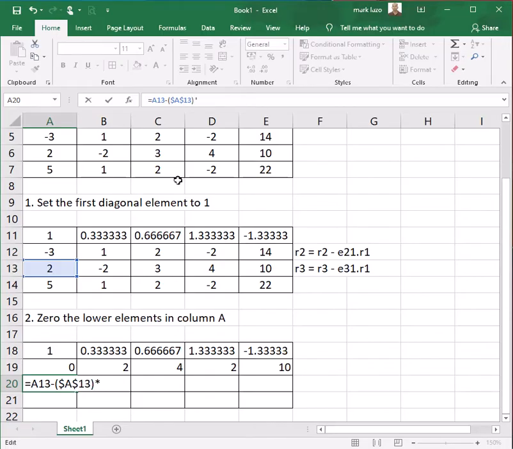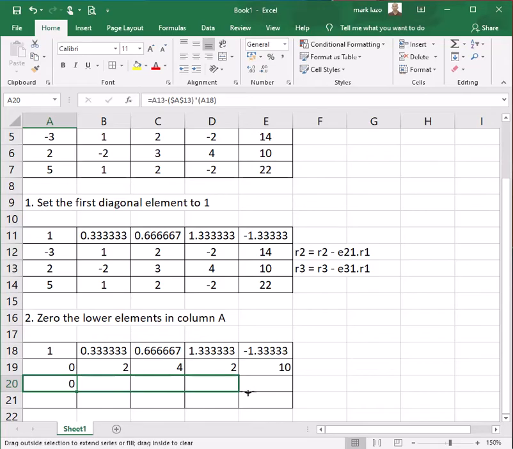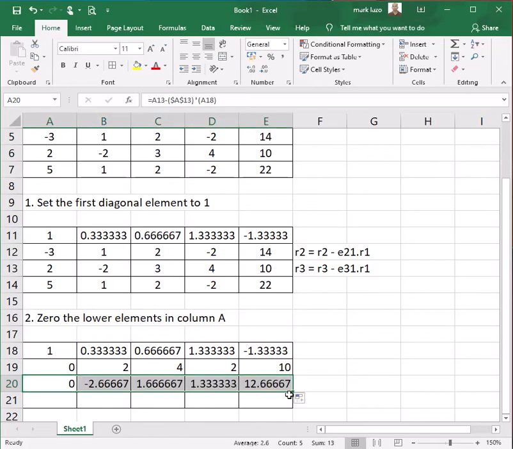Then times the element in row 1. So that is the element in row 1. Then we press enter, and then we simply drag the formula horizontally.